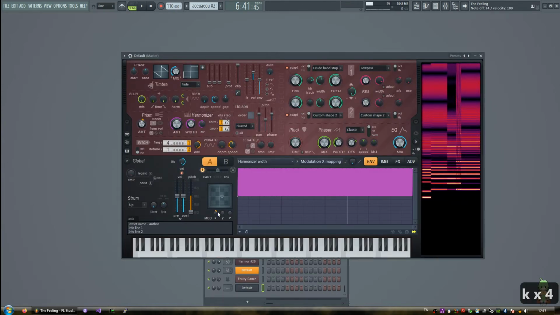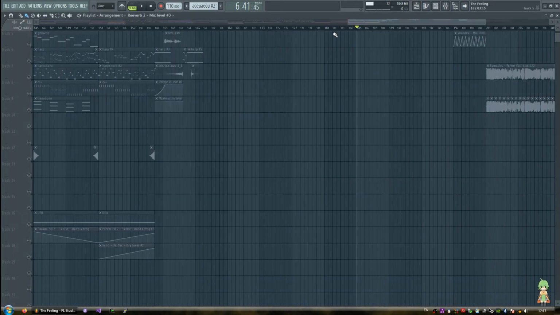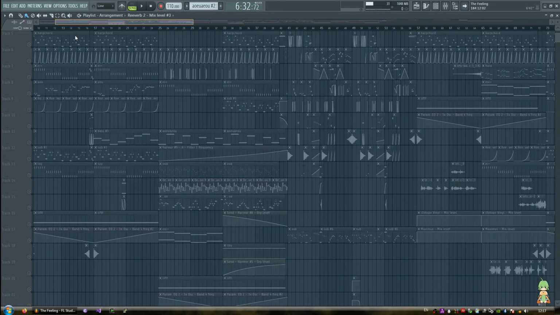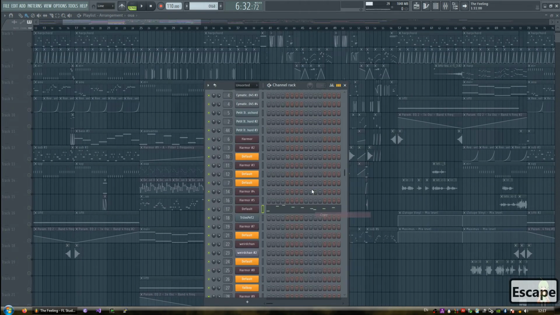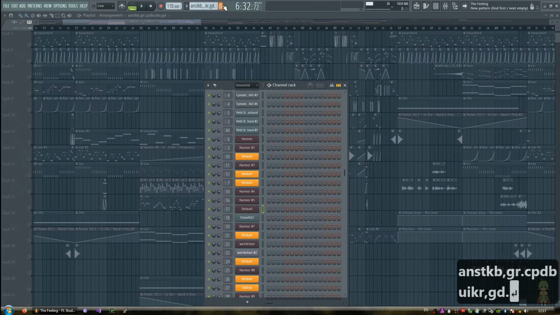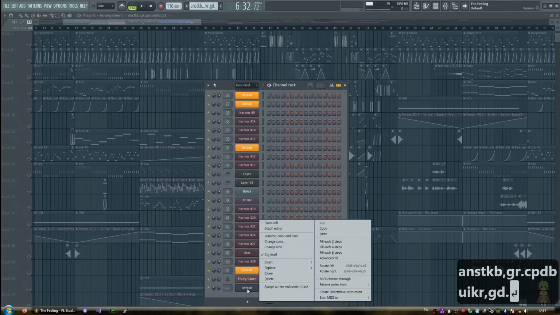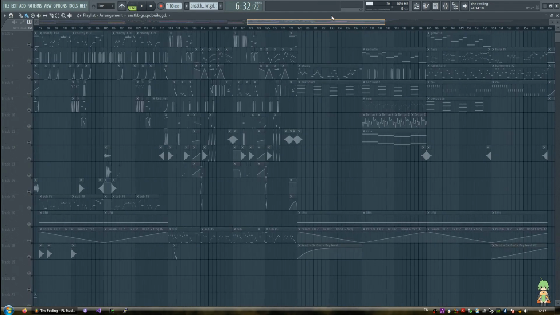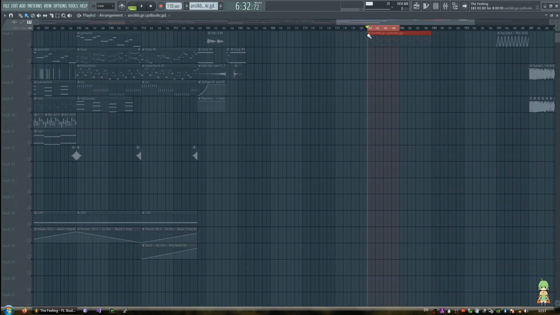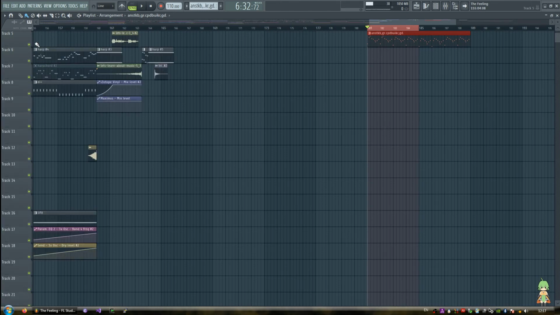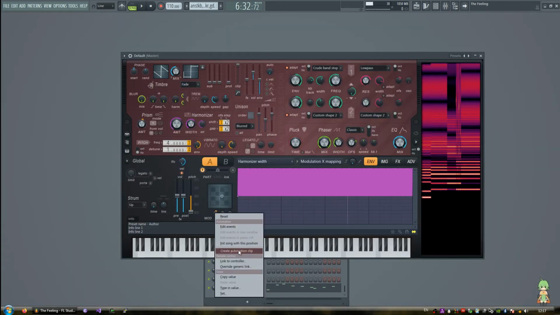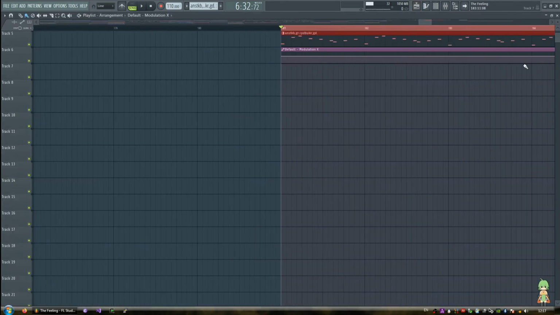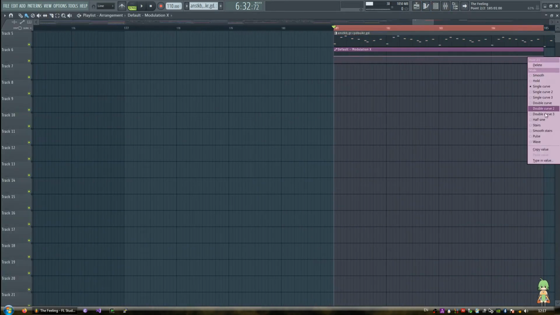So the last thing to talk about really is just how the automation was done in the piano roll. So first things first, I'm going to take the notes, copy, create a new pattern, give it a really descriptive name like, paste in the notes, put that at the end. So I'm just going to show you how to do the automation. It's pretty simple. Just create an automation clip, and then use the hold type.